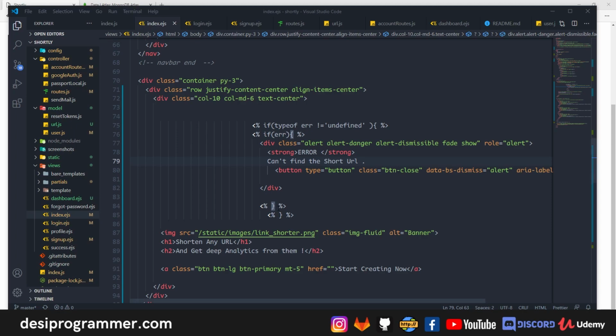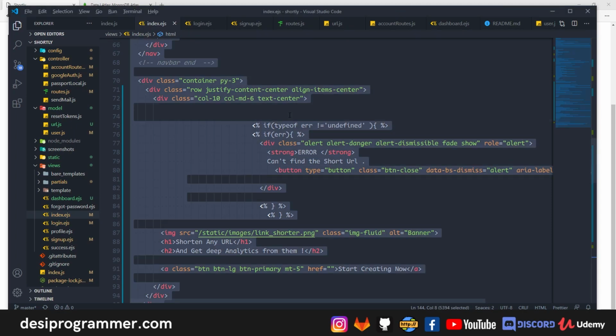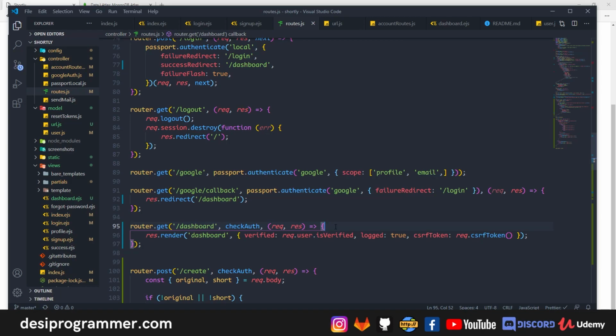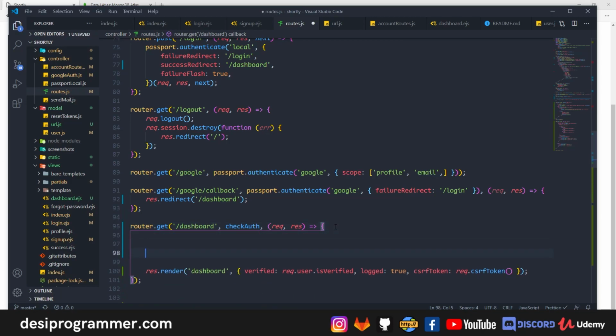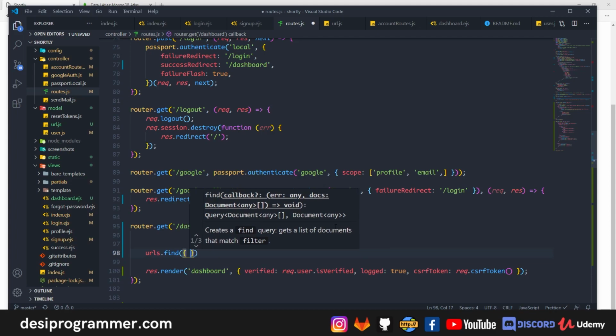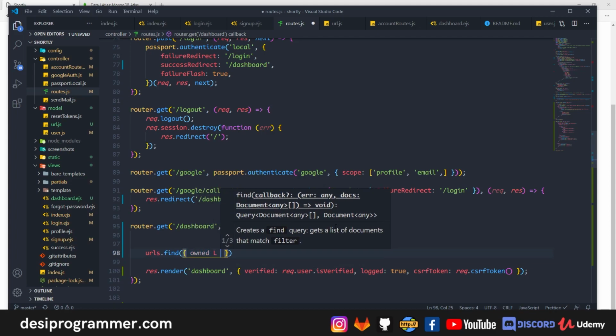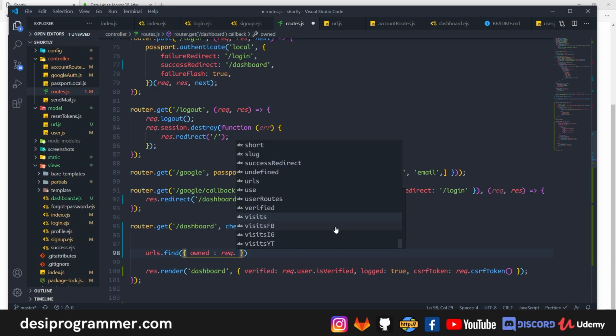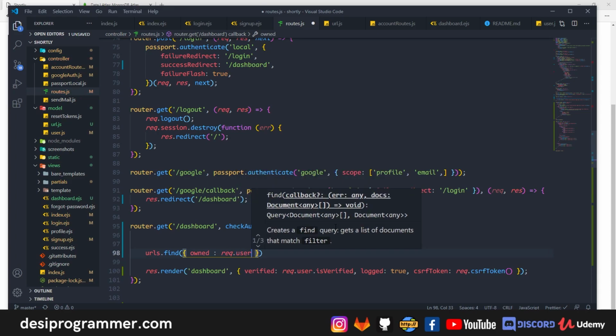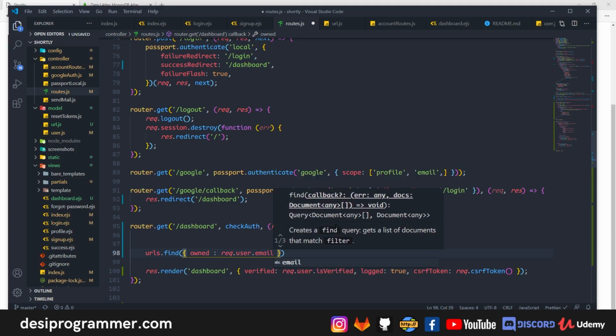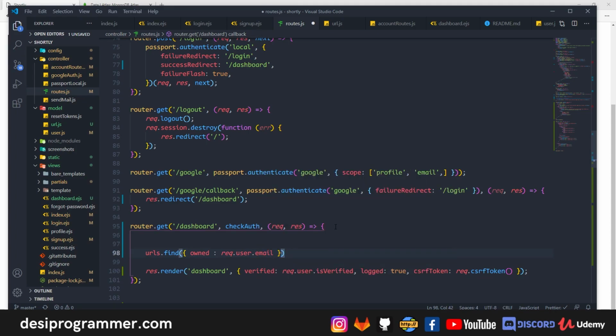So in dashboard, since we are always calling this route only for an authenticated user, we simply have to say URLs.find, and this will find all the URLs which are owned by a user with the email of the logged in user, so request.user.email. Once this is done, we will get a lot of data, right? So let's simply keep it as error and data.